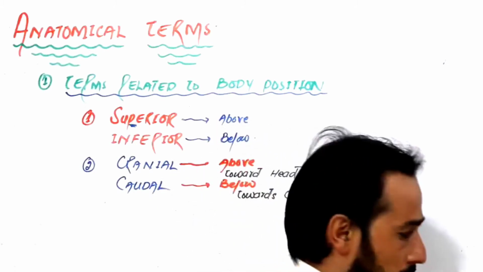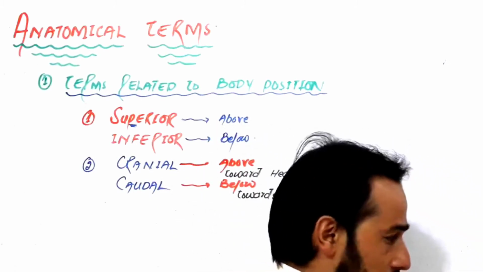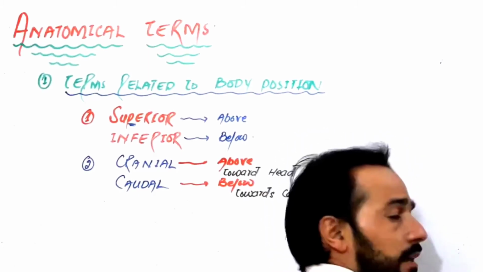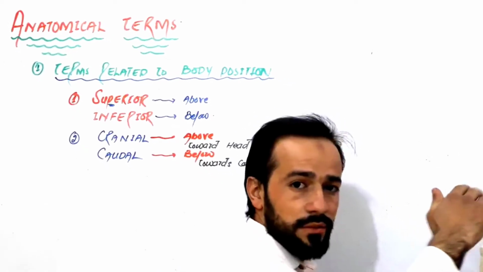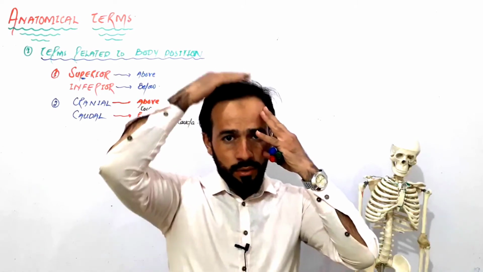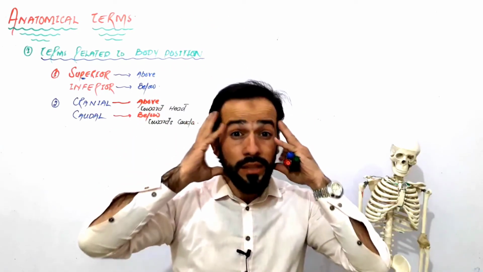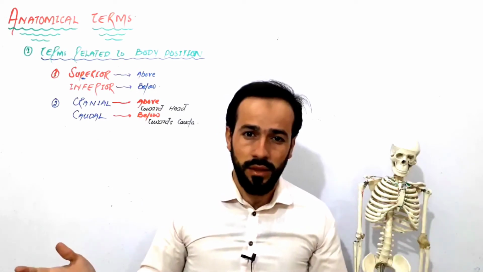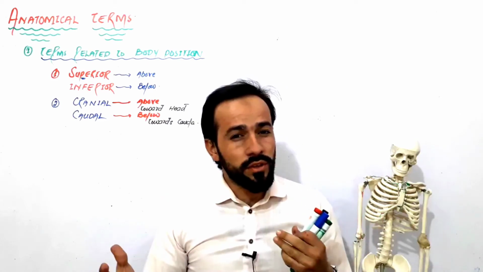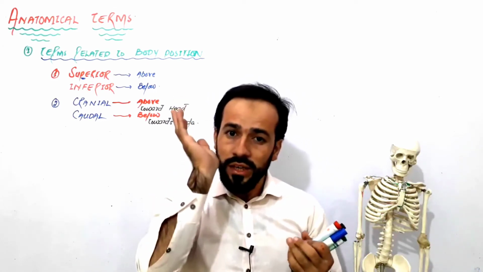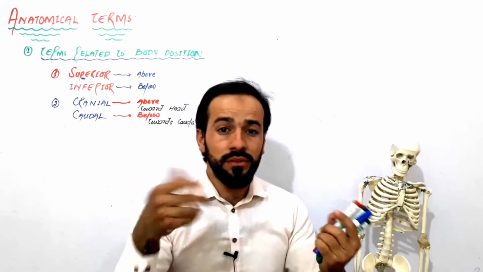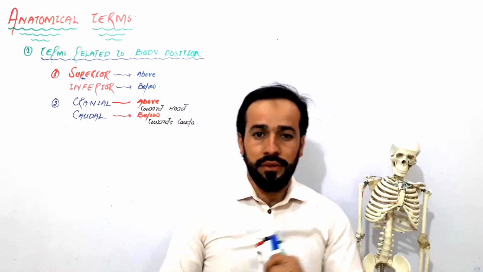Now look, when we are coming from inferiorly towards the superior parts, so this is the head and there is nothing else above the head, right? This is my chest. Then there is my neck, then there is my head, and above my head there is nothing. So head is the superior most part of the body. That's why we say that cranial means towards the head. So it means that we are pointing to the upper part, and upper means above and above means superior, right?